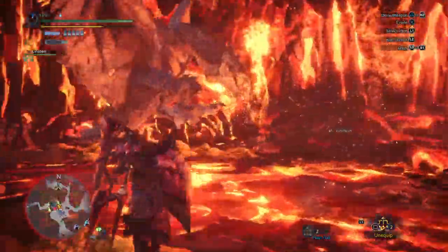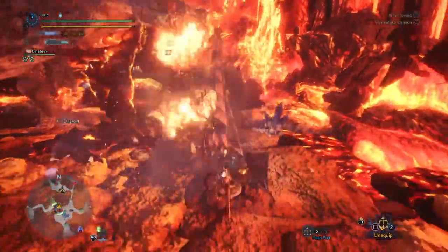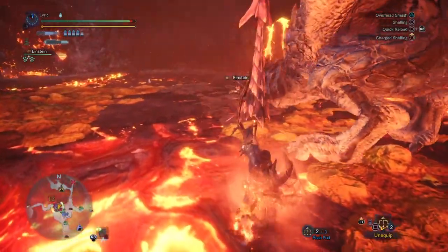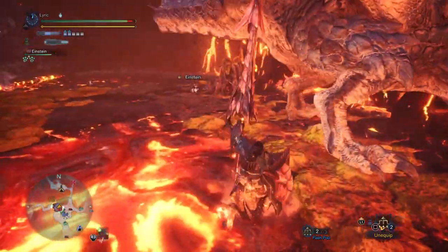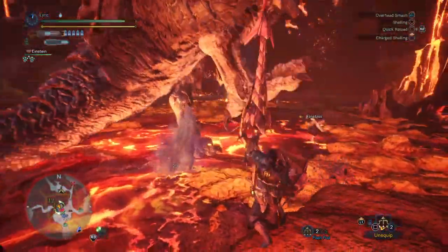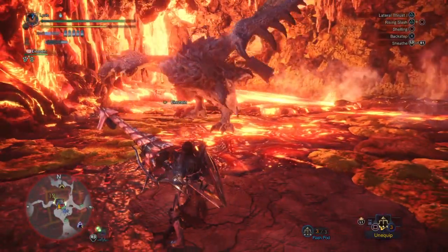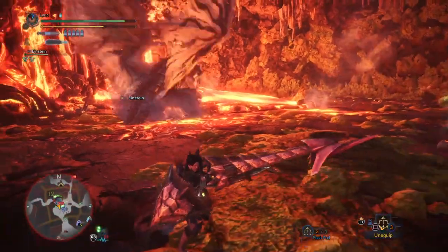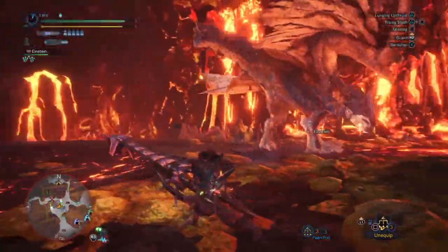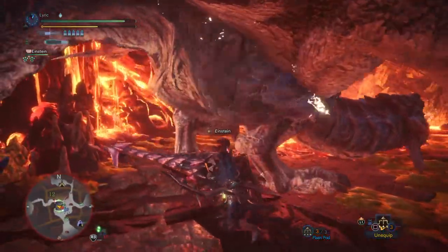As you can see, a lot faster in the air. A lot more dangerous. I can't reach that other wing, so base it is. I think I actually hit the wing with that. I just want him to get off the lava. Come on. Thank you. As you can see, while he's on the ground, he's not much of a threat. Oh, well, dang.